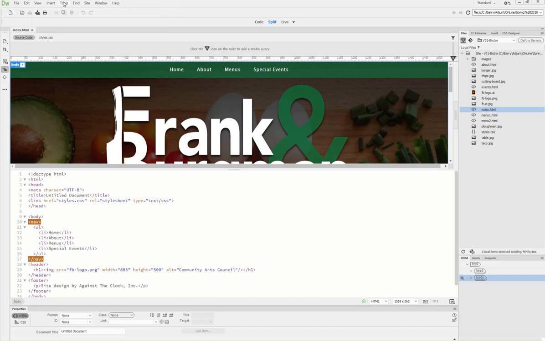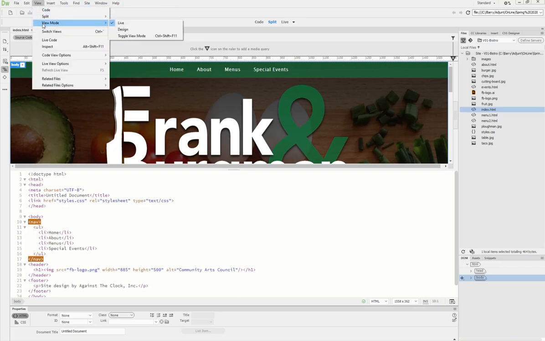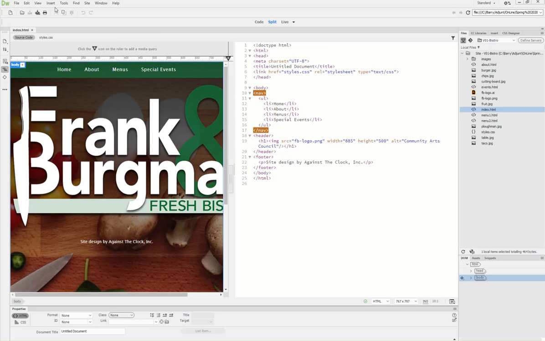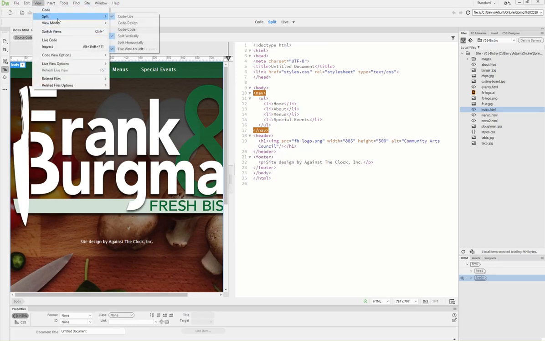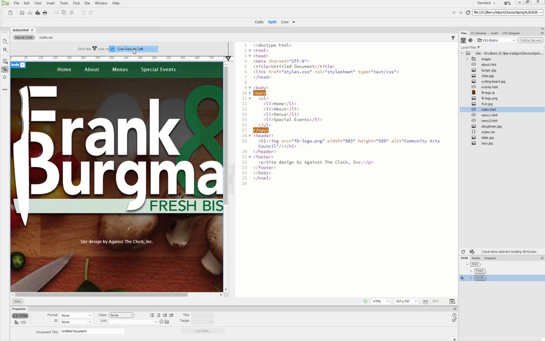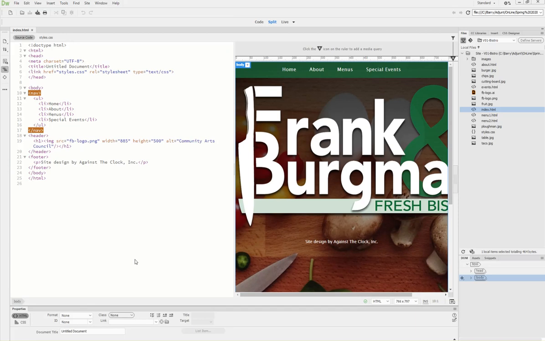Again, what view you use is your choice. So we'll go to view mode again, and here's split view. Let's split it vertically, and let's put the code on the left. Alright, so this is what I use when I'm in split view.